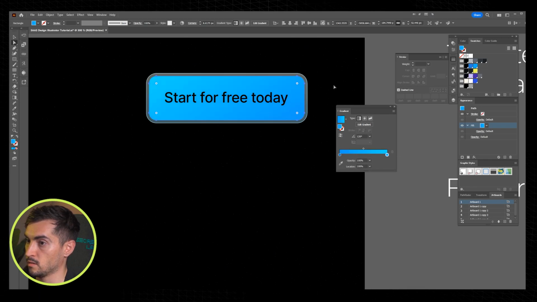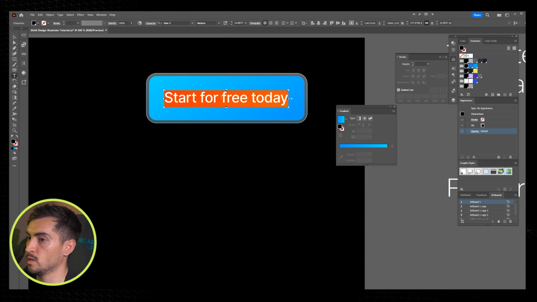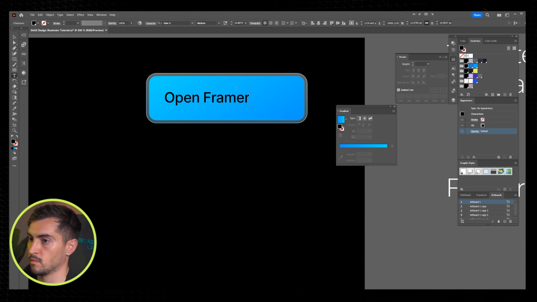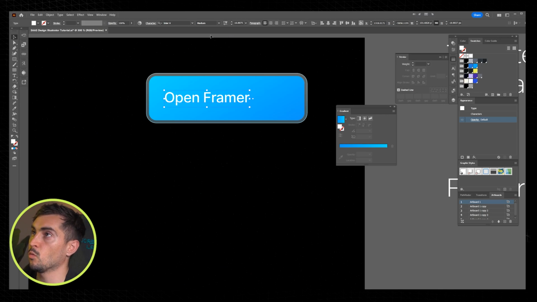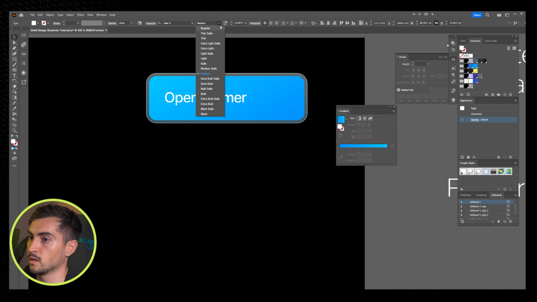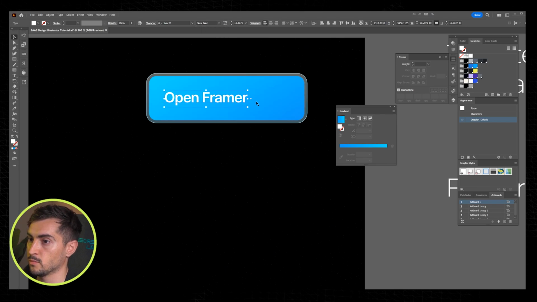Make this a bit lighter like that. Cool. And this will be open framer, make it white. It actually looks a little bit bolder and tighter, so we'll go semi bold.